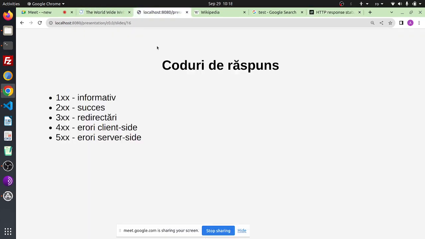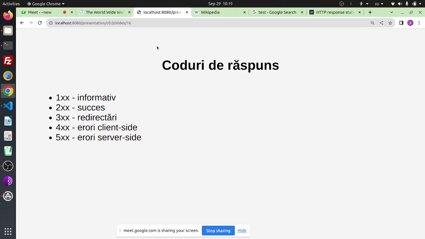Now, 400 is a client-side error. That means errors which the client could conceivably correct. 500 is server-side errors. This means errors that the client cannot correct. And 200 something is a success code, so the server did deliver a resource or did perform your operation.